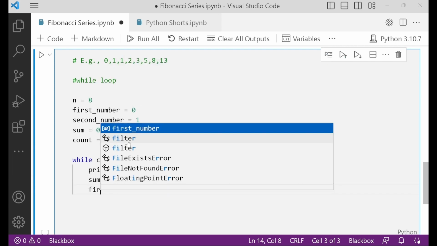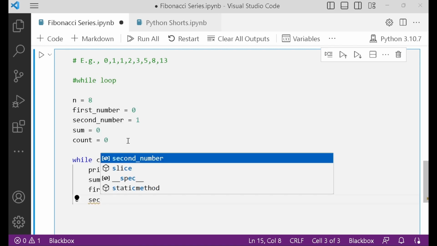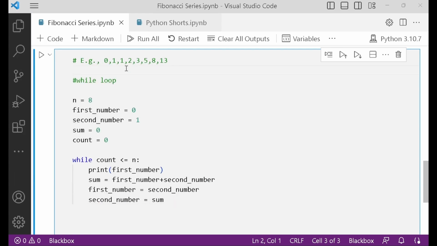And now the first number will become the second number as we move ahead with step 1, and the second number will become the sum. Let's understand. Suppose we have 1, okay, and we need to find the next number in the series. So let's forget about the index number and think normally, that we start counting from 1, right?